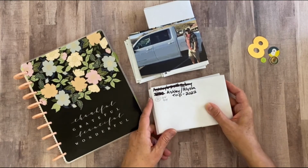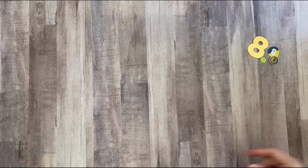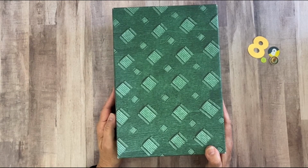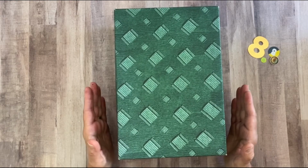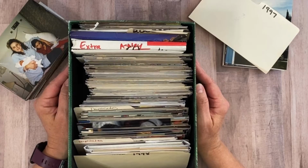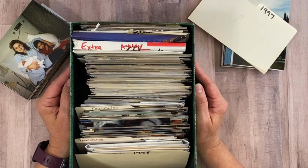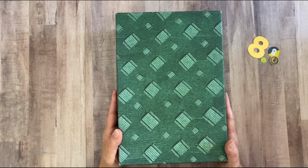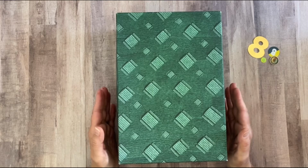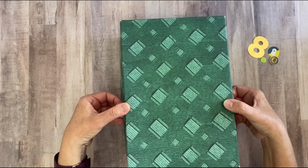Okay, so at the end of last month, let me put all this away. At the end of last month's video, we started talking about what do we do with duplicate photos. So I pulled this box out and I showed you, here's a picture of what it looked like last month. And I had all these photos in here from 1998 to 2000, and those albums were already complete and sitting on my shelf. So I didn't know why I was keeping this whole entire box of duplicate photos. So I decided to look into them and decide what to do. So let me show you the progress that I made.